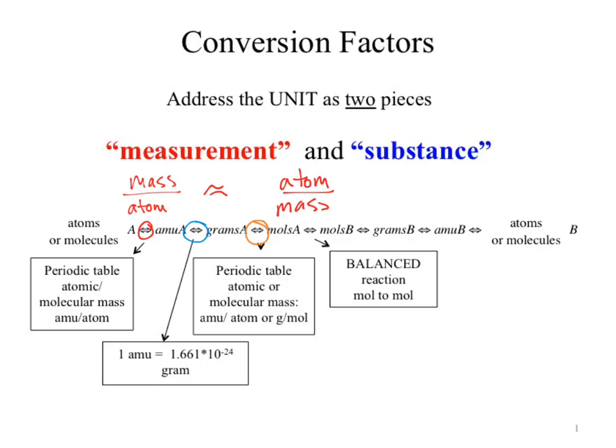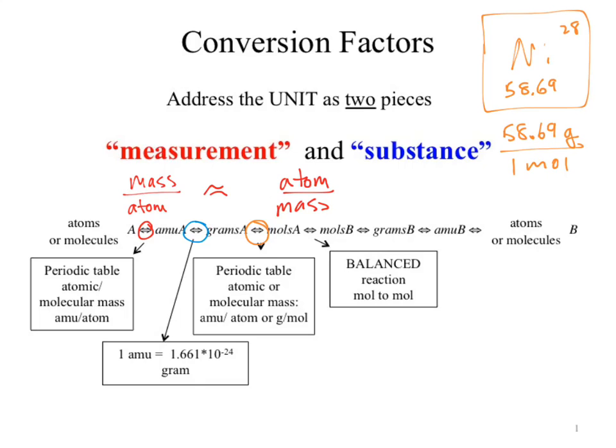Okay? So when we write out the number off of our periodic table, so everybody at home can see this, 58, what did I say it was? 69. So if we've got nickel on our periodic table, there's our little symbol. That number means 58.69 grams in 1 mole. That is how you should be interpreting and writing that number. Okay, why? Because that sets up that unit conversion, gives you that unit factor that can allow you to solve problems in a dimensional analysis method.